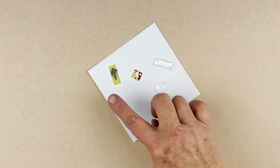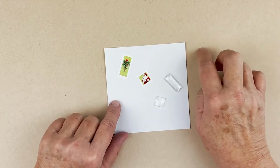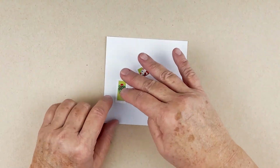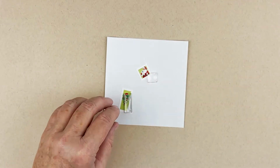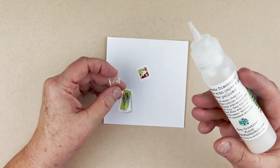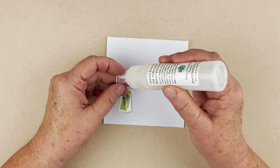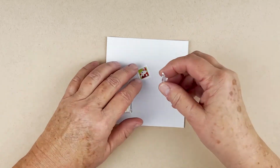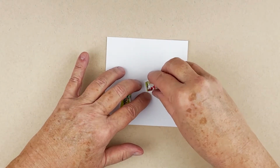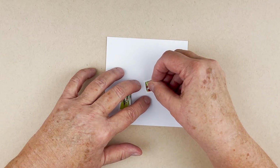Okay, so now we're going to make our little glass pieces, and you're going to use your fantastic glaze and glue. You want to work on a hard surface. This is a little piece of scratch paper, and I'm going to make my tiny rectangle and my tiny square. I'll start with a tiny square, and with squares and rectangles, you have to hit it with a little bit of the glaze and glue in the corners, just a little bit, but you want enough on here so it oozes out the sides, and then you just take it, and this is a little tricky because it's small. We were thinking about going with smaller sizes on this, but it would be too small. People would drive themselves crazy.